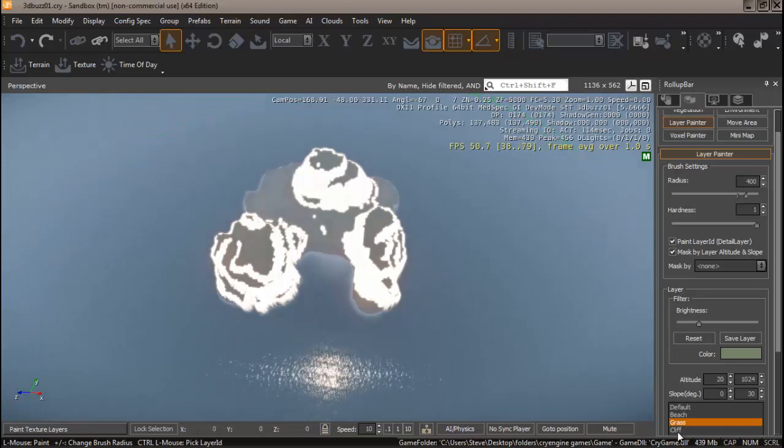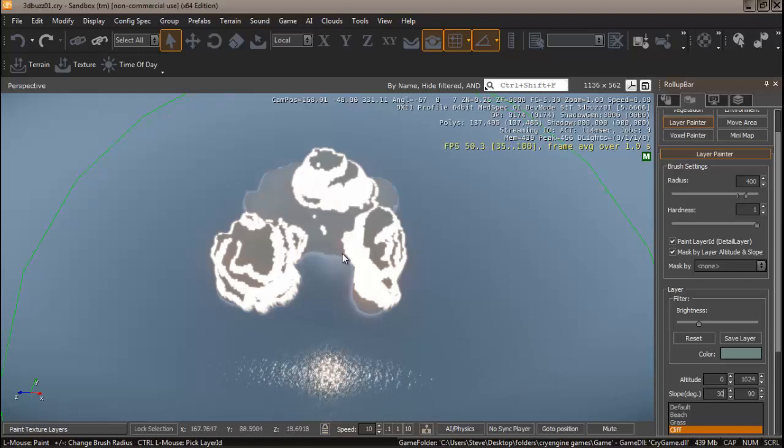And then last but not least, we're going to do our cliffs. This altitude, we're going to leave down at 0 so that some of these edges don't turn into sand. It just stays cliff going down through the water. But we set our grass at a 30-degree slope. So we're going to change our bottom end so that this only applies between a 30 and a 90-degree slope.